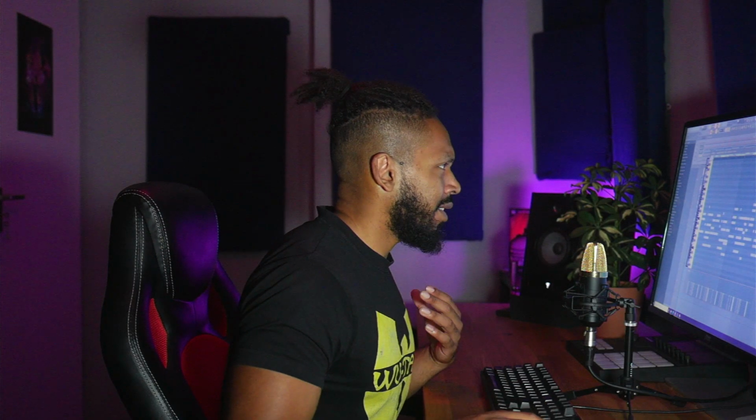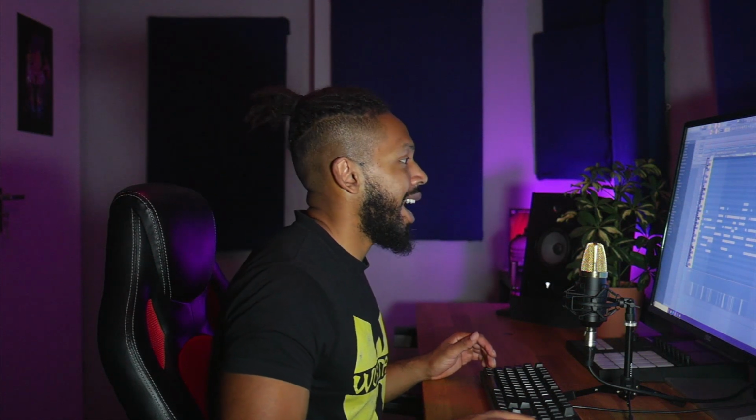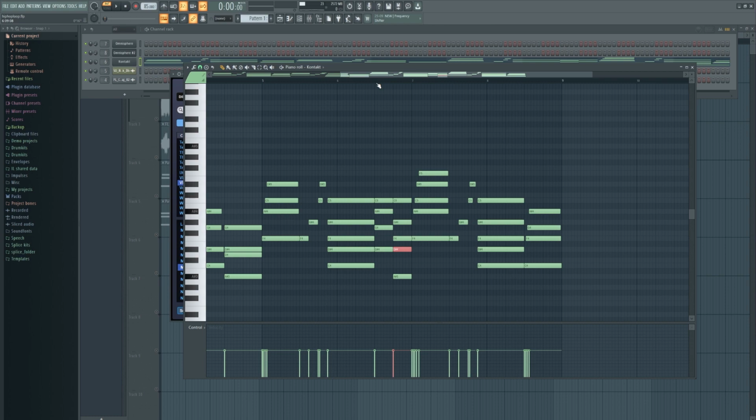And one thing that I kind of forgot to touch upon is that in the second part of the phrase, I actually used a D sharp major sixth chord as kind of a passing chord to lead into this chord, which is, I think, just a regular F minor seven chord. So yeah, passing chords, don't sleep on those.